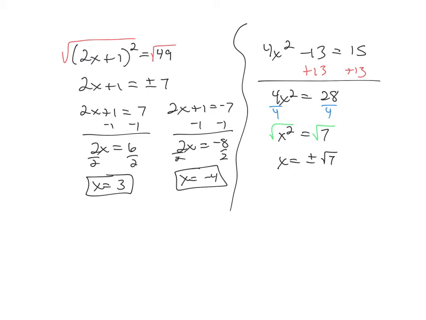Okay, and the book does want you to write them as a decimal. I'm trying to think if I want to do that or not. Yeah, let's do both. The square root of 7 is obviously good, plus or minus, but then I want you to use a calculator, of course. Square root of 7. So you'd get 2.65 or negative 2.65. So put both.